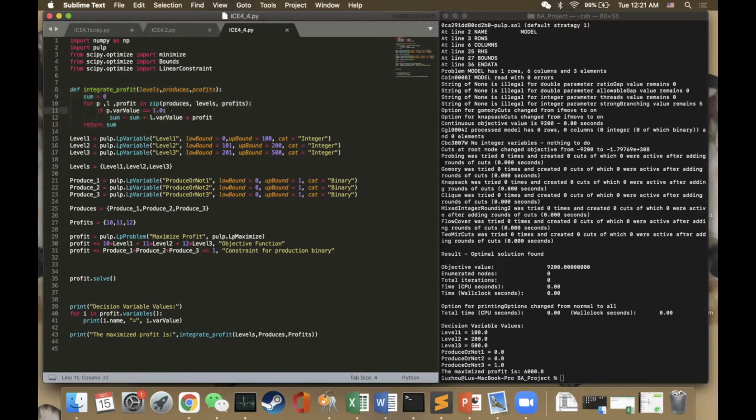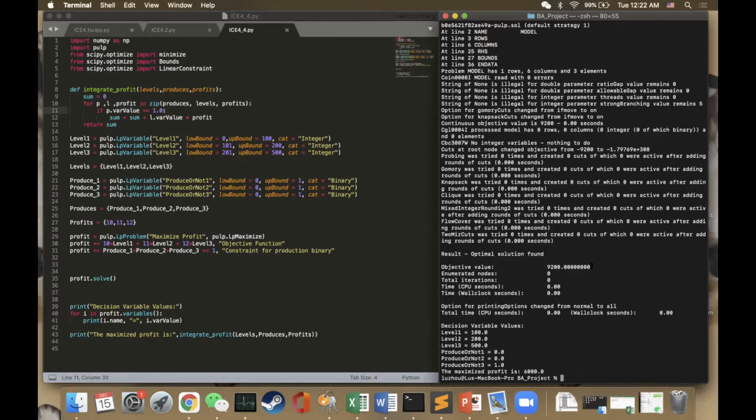And if the binary indicator is equal to 1, which means we are actually producing on that level, the sum will be updated, and the produce indicator is equal to 1.0, which means we're going to produce on this level of output, and we will update the sum of our maximized profit. So in the end, our program will look like this.